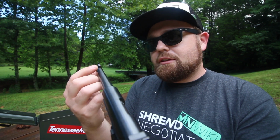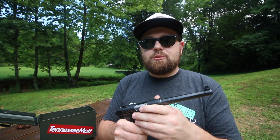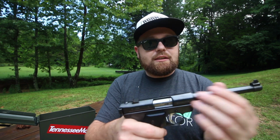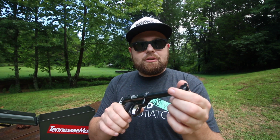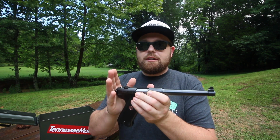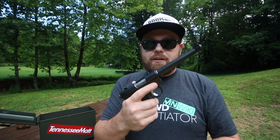Very good shooting gun. It does just have the standard iron sights. I may put a little bit of paint or something on this one up here. If I'm shooting a white target, it's well lit, it's not an issue. But if I'm shooting a black target, something with a darker background, then that front sight kind of disappears. Because they are black, there's no fiber optic or anything on it, obviously. But very, very well made gun. I'm very impressed with this. I've not handled or shot a Mark IV, but if they're anything like this, then great gun.